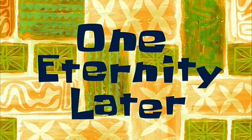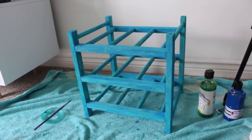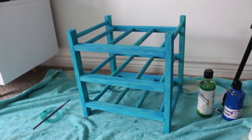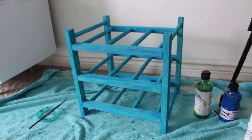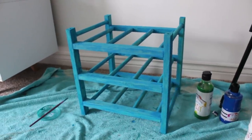One eternity later. Okay, so here is the finished result. That took me so much longer than I was expecting it to. I had to do a couple of coats and I still don't really love it. It looks kind of patchy, but the rats won't care and I'll just try not to look too closely at it, but it's blue, that's the main thing. It's not entirely finished. I do need to add some sort of coating to it to make it kind of waterproof and just seal it a little bit, so I will do that another day.